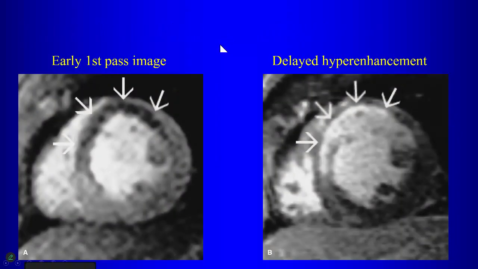Okay? Now you can combine first pass perfusion with delayed enhancement. If you have an ischemic area on your first pass perfusion, that will show up as a decreased area of perfusion. And if it is from infarction, then that will give you myocardial delayed enhancement. Ischemia without infarction does not give you delayed enhancement. So delayed enhancement is an indication of dead myocardium. Right?